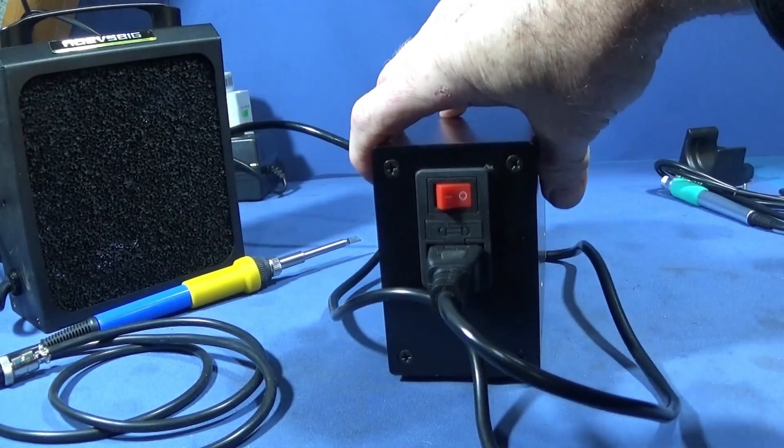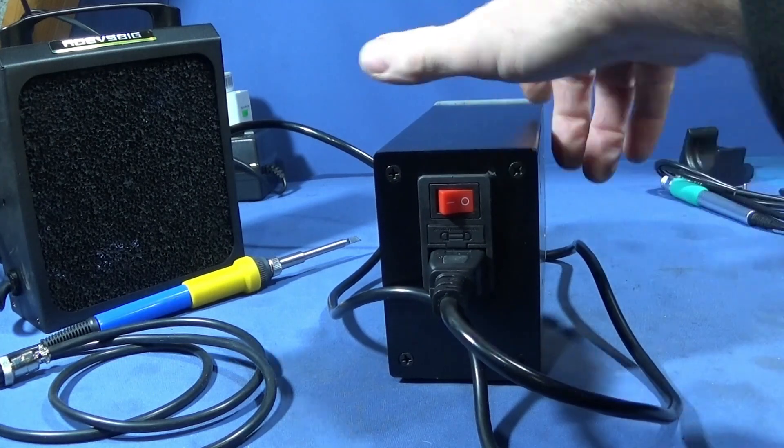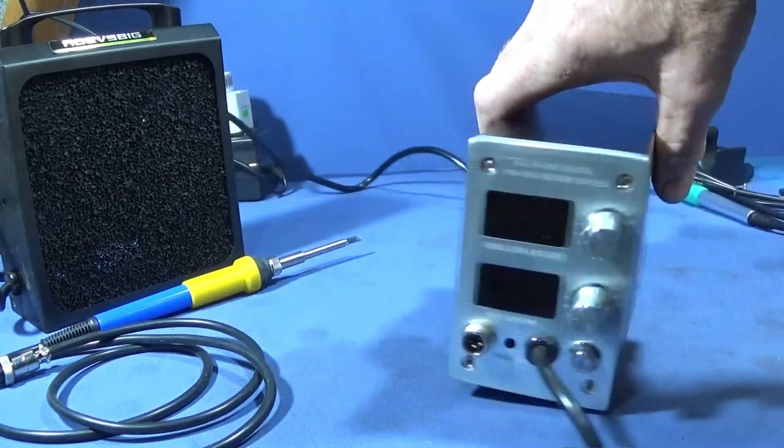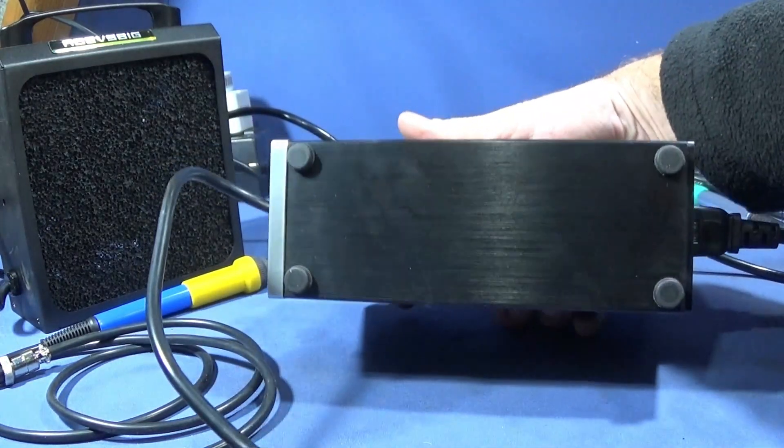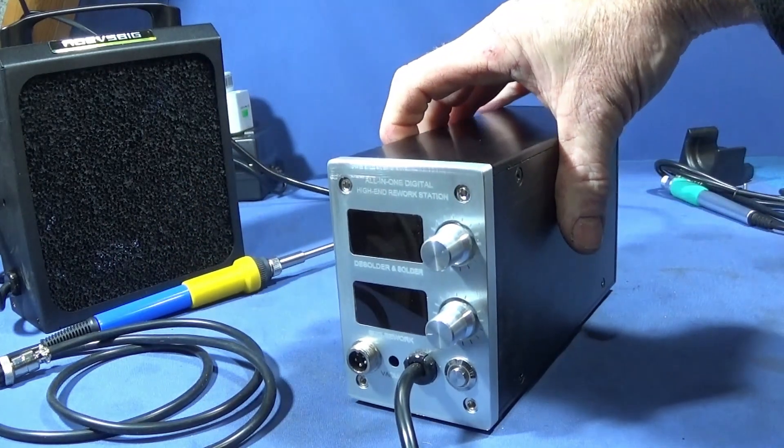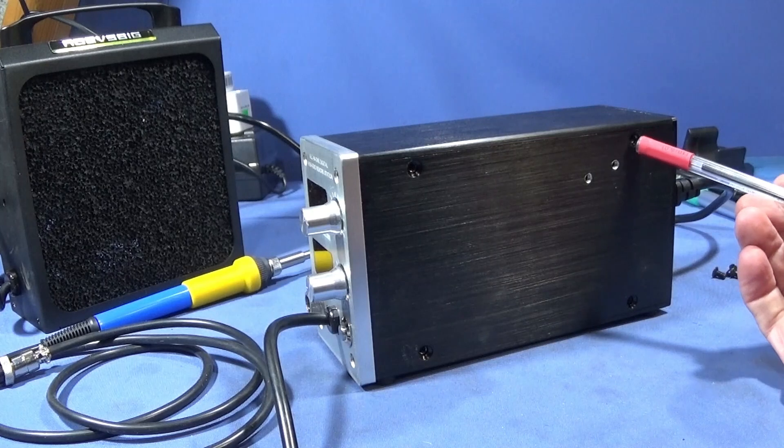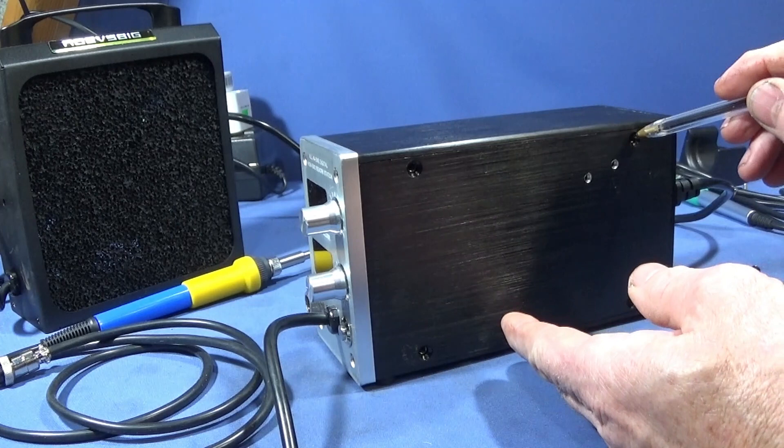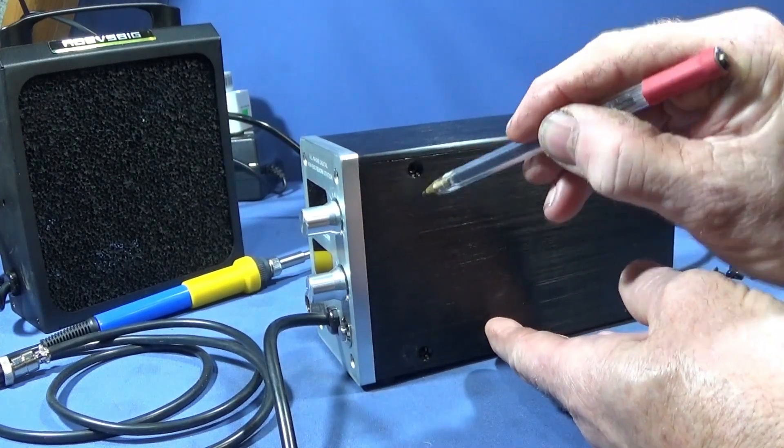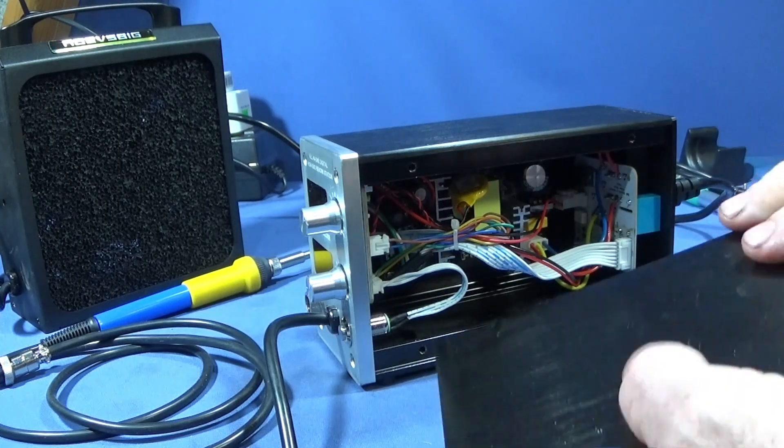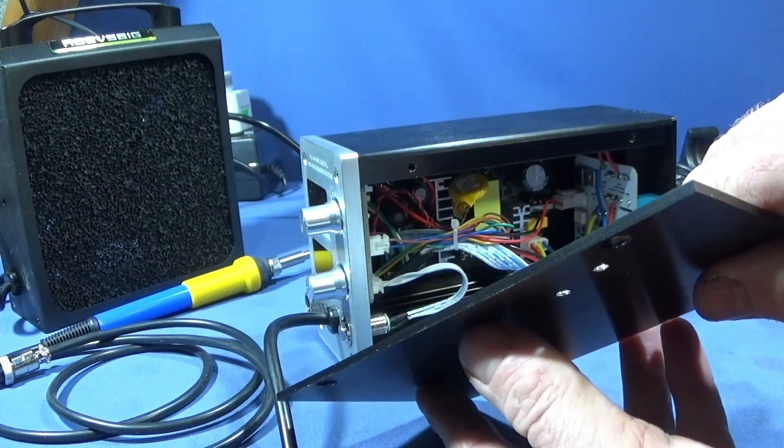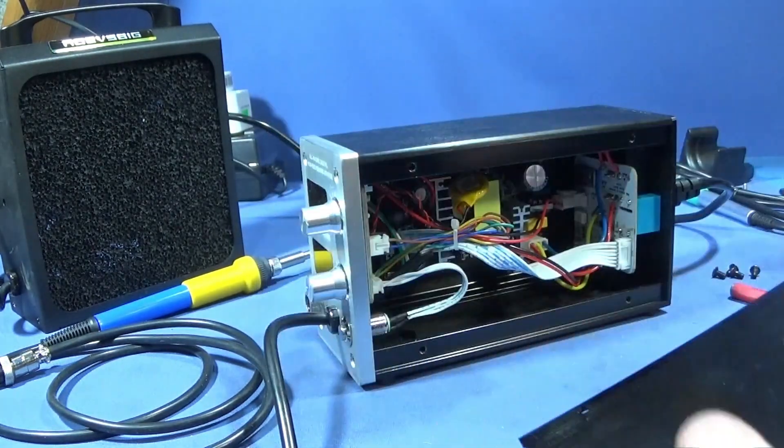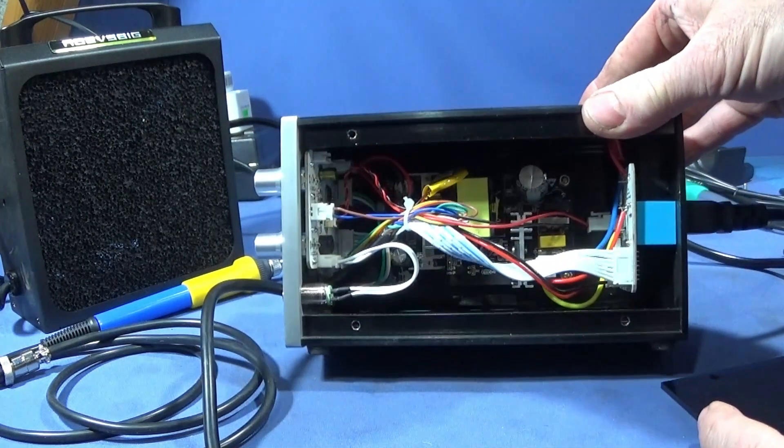The other side is just plain, plus it's got four nice rubber feet on the underside. Now I've taken out the four Phillips screws on this side, countersunk screws, and I can pull the side off. Like I said it's about four or five millimeter thick aluminum, anodized black so it's not painted or anything. This is what it looks like inside - it looks all really well made, nice quality stuff.